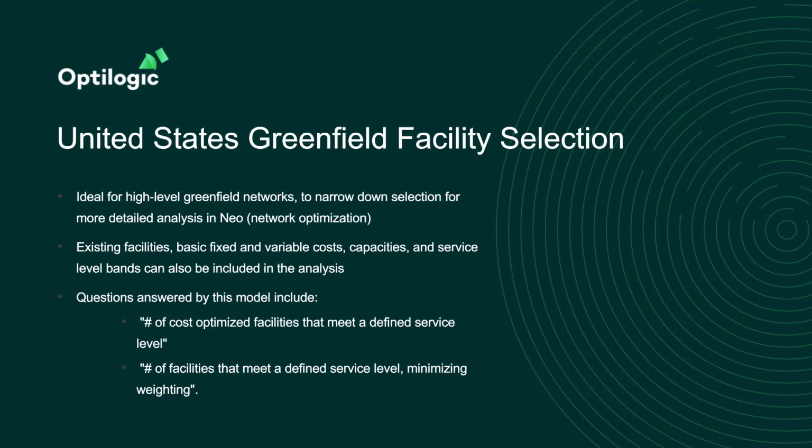Greenfield is an innovative engine that has been designed to help customers find the optimal facilities from a vast number of automatically generated candidates. This tool is ideal for those who are considering high-level greenfield networks and need to narrow down their selection for more detailed analysis in NEO, also known as our Network Optimization Engine.